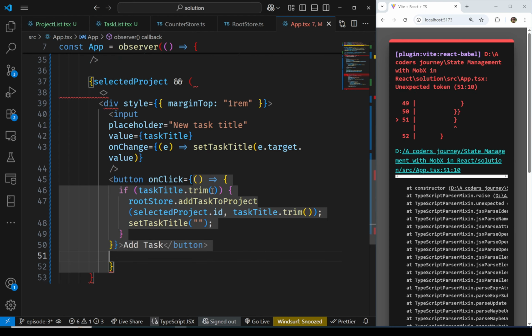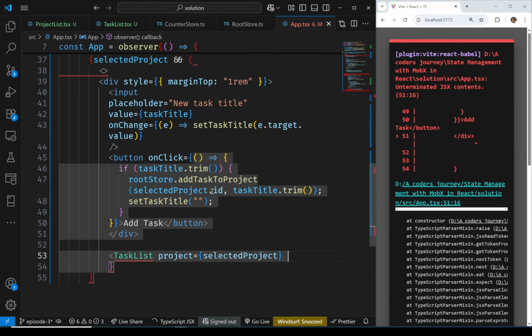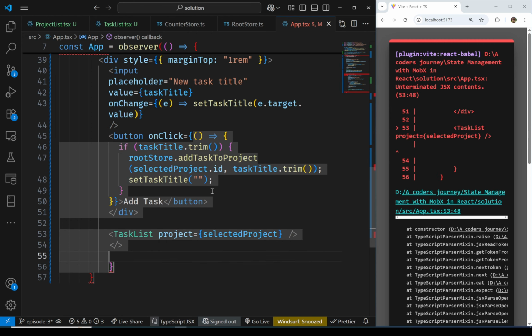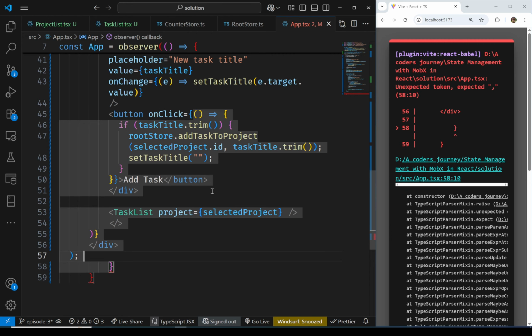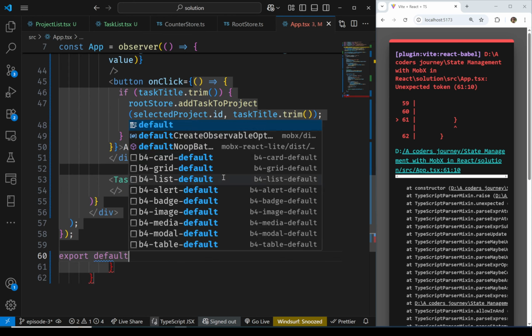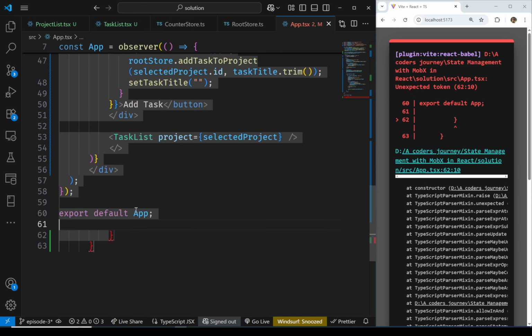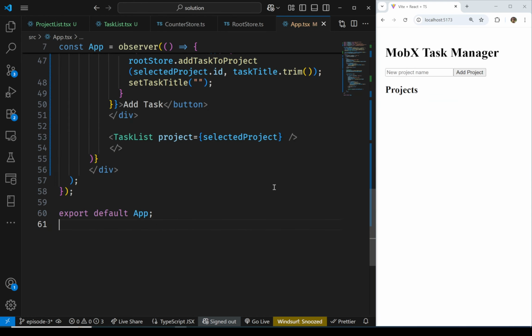Lastly, we are going to use the other component that we just created, task list, and we're going to pass a project so that the tasks associated with that project are rendered. And let me export the component itself. So this is it. I'm going to remove these two, and our application is ready.